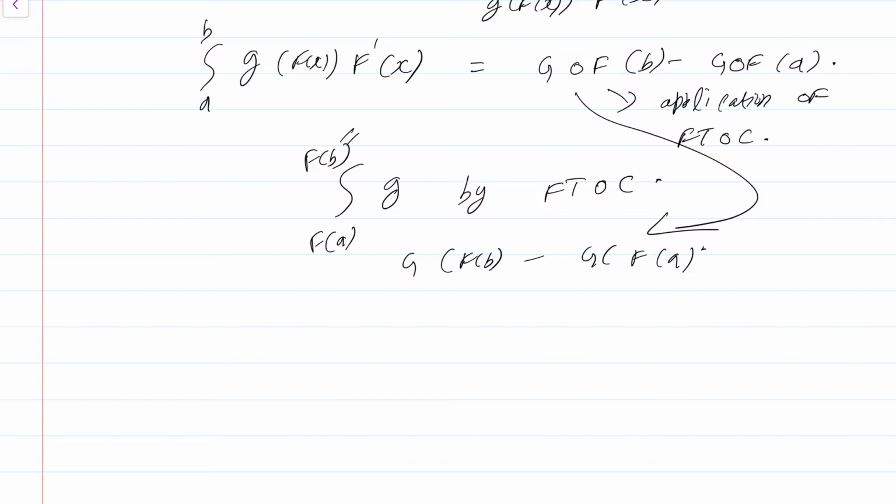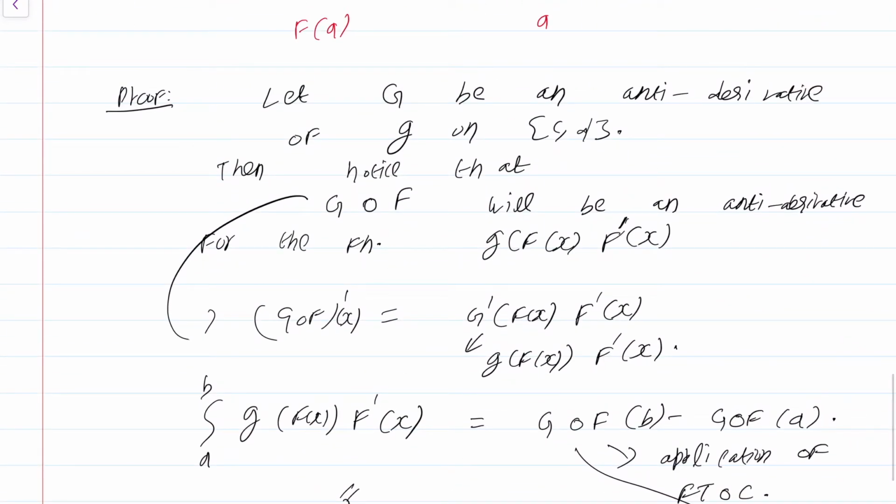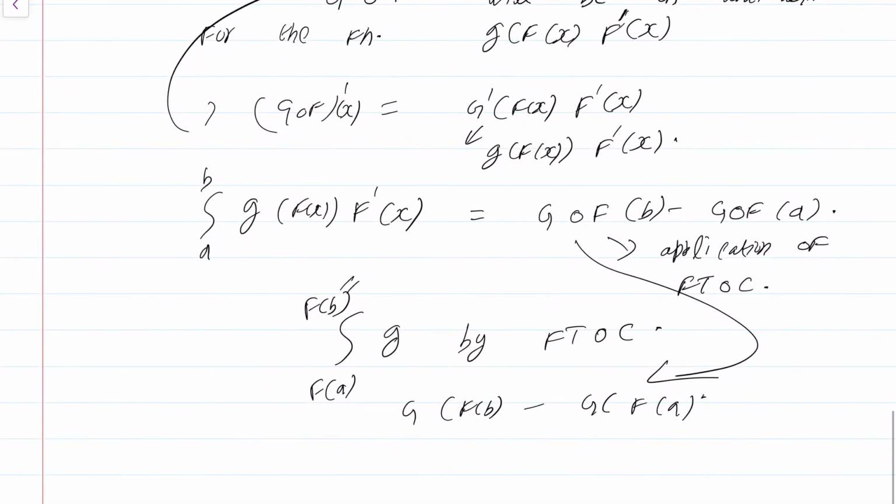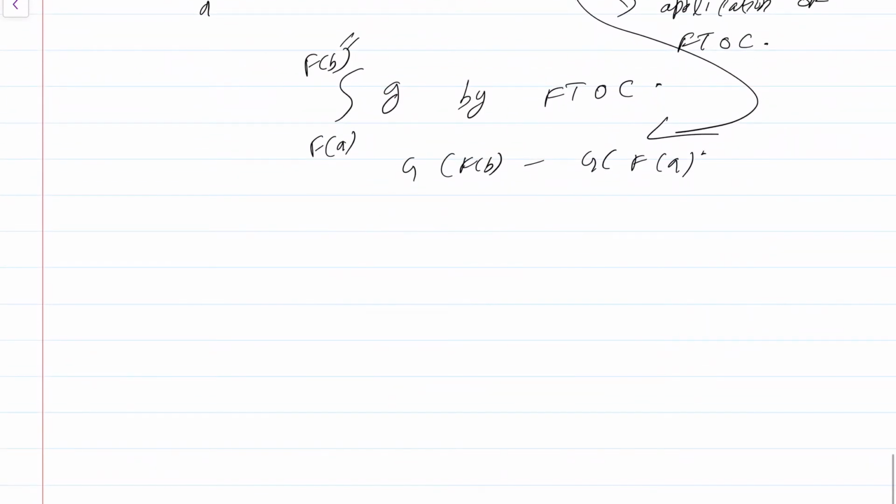Okay, so this is the famous integration by substitution, or change of variables. There are several names for this, and the proof follows immediately from the fundamental theorem of calculus. That's application 1. Let's see application 2. Application 2 is one of the most powerful methods of integration that you have no doubt extensively studied in high school. This is called integration by parts.